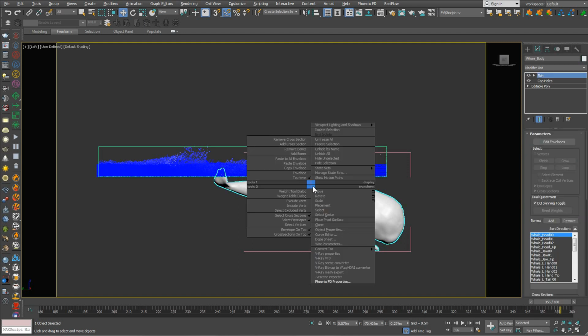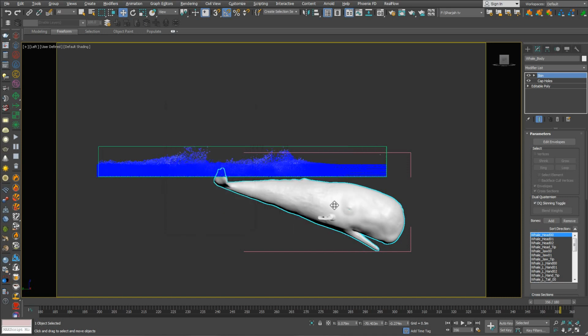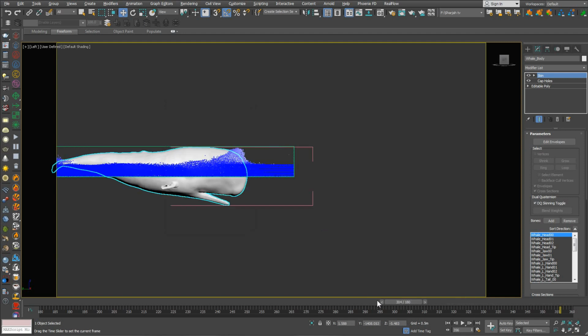If you right mouse button on the object here, which is the whale body, we'll find that motion velocity effect is a factor which defines how much the whale is affecting the liquid. We can reduce that to 0.4 or let's say 0.35, and see if that will affect this scenario much. I don't think it will, but let's do that.